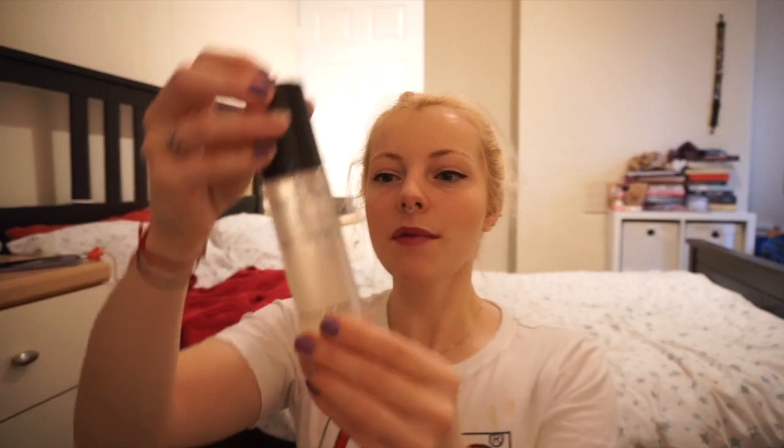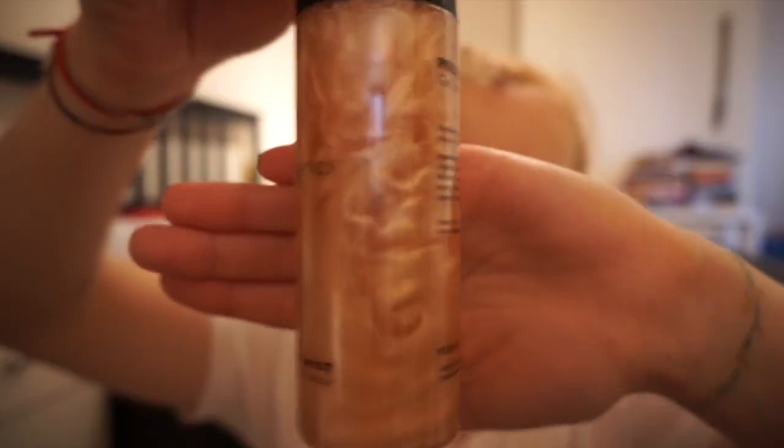Yay! Today I'm going to use this Glow Up Mist. Spray the mist before or after makeup. You're gonna like this, I'm gonna show you. Cool, right? I don't know what that does, whether it acts as a setting spray, I'm not sure. It's from Candy Cosmetics. Wasn't too expensive, and it's really cool.